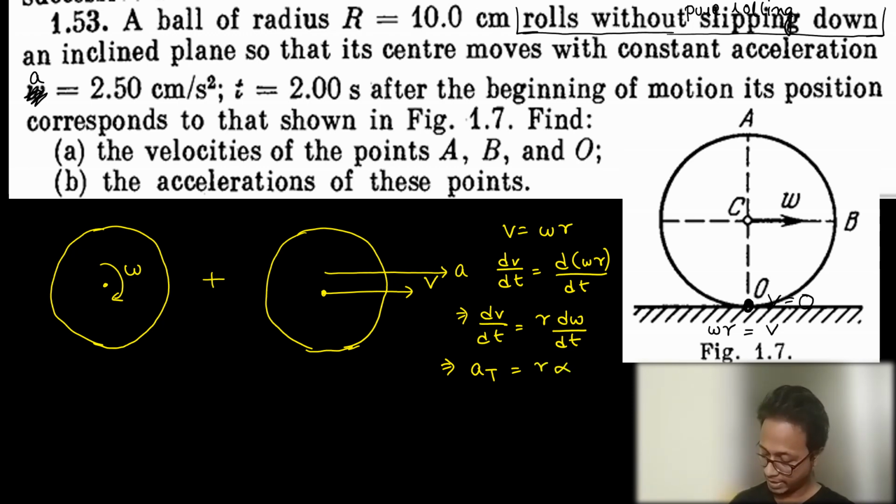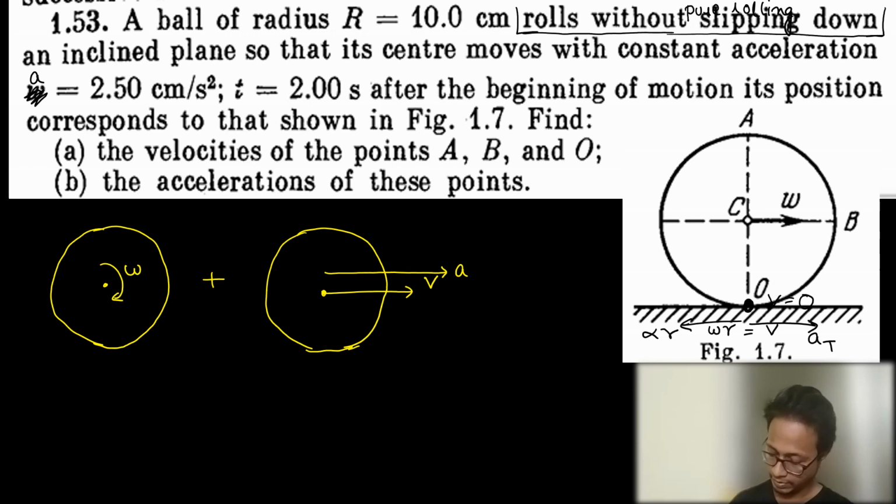So what I have effectively proved out here is that the tangential acceleration out here will always be equal to the rotational acceleration out here, or I have simply proved this relation. The acceleration out here is equal to r alpha for pure rolling motion. Okay, so let me erase this one. So I have shown that the tangential acceleration of the bottommost point is equal to angular acceleration into r.